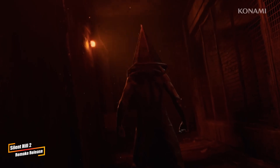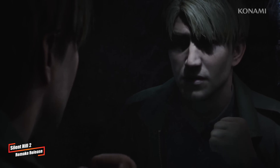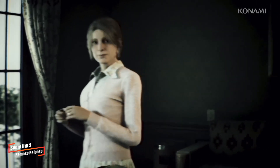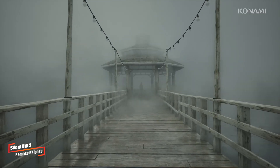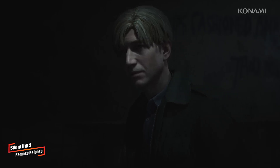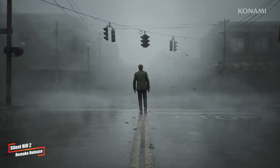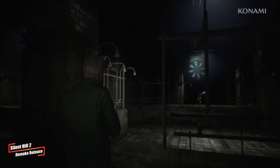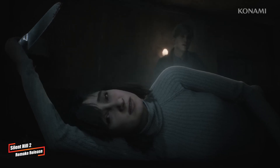In horror game news, Konami has announced the release of the Silent Hill 2 remake for PC and PlayStation 5, available on Steam and the PlayStation Store, with a physical format also offered for PS5. Silent Hill 2 remake is a modern adaptation of the iconic 2001 original, following James, who arrives in Silent Hill after receiving a letter from his deceased wife. Customers who purchased the deluxe edition had access two days prior to the general release. Early reviews praise the game for its adherence to the spirit of the original, its oppressive atmosphere, engaging characters, and appealing visuals.